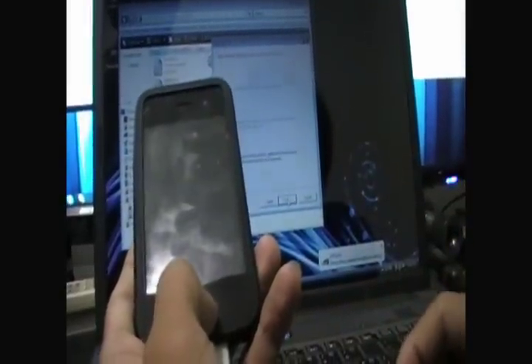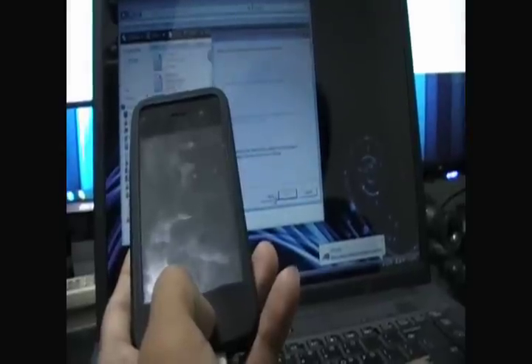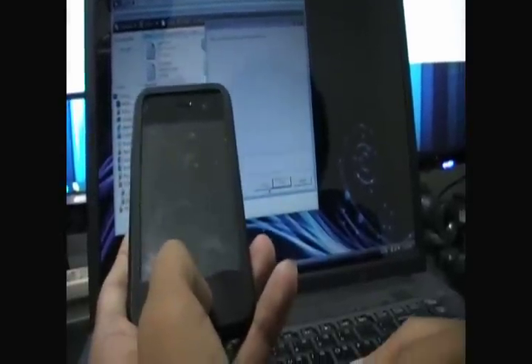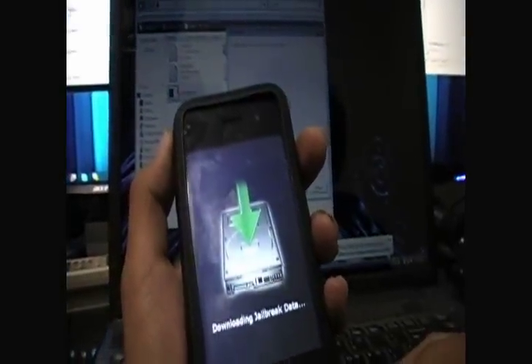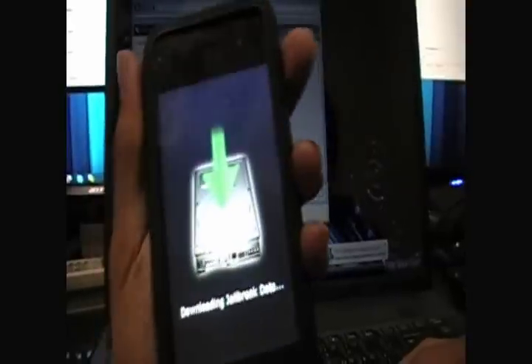I think I might have done this wrong — I think I'm supposed to turn the phone off first. There you go, it's doing fine. It's going to reboot the phone now. It's all really simple using redsn0w. You get the white screen, it should go to the Apple logo in a couple of seconds. Uploading third stage, going to the logo, downloading the jailbreaking data. By this time you can let go of the home button and power button.